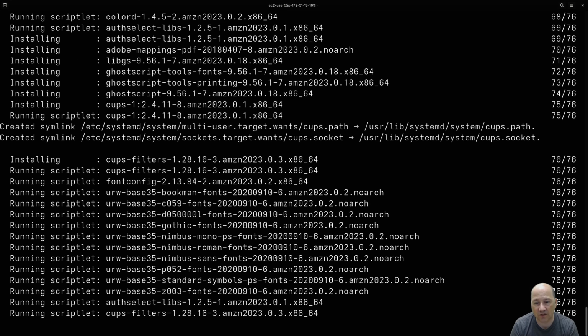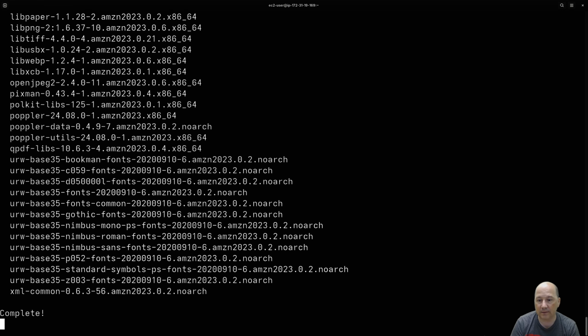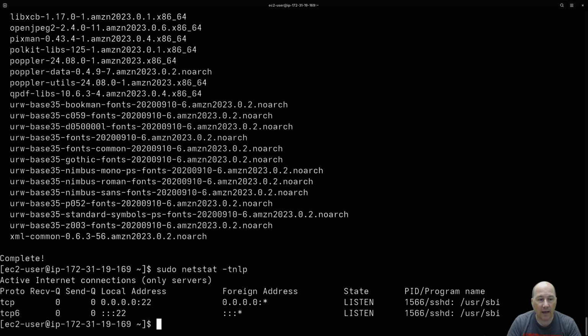Once it's installed, we're going to go ahead and run that netstat command again. And we see nothing's there. But that's because we have not yet started the service. So we need to do sudo systemctl start cups.service.